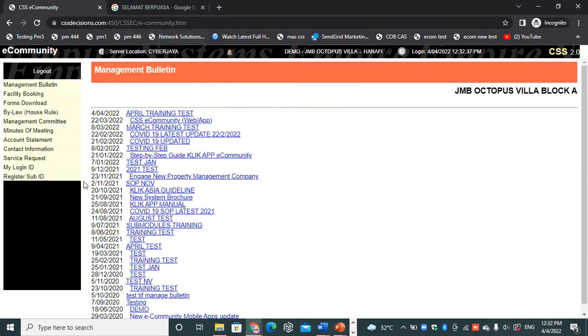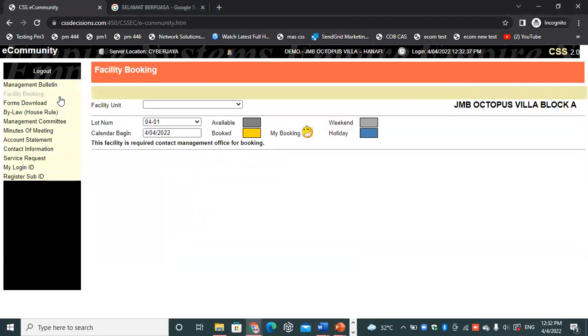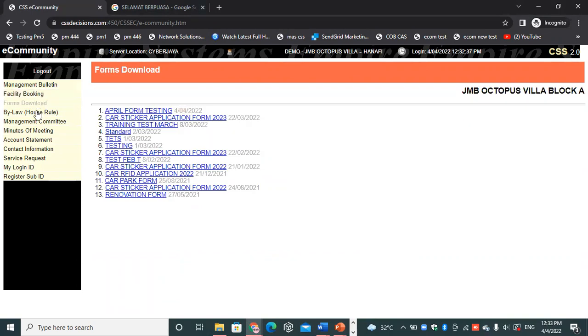So this will be the web-based e-community, where you have your management bulletin, your facilities to do the bookings, and another one where you have a form download.